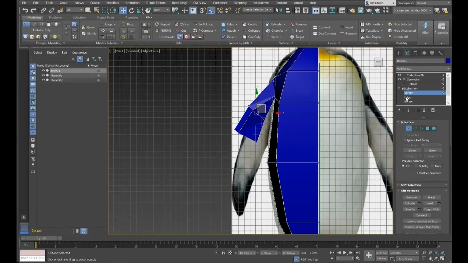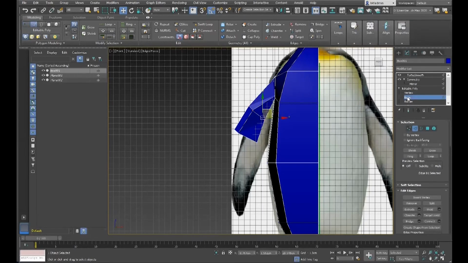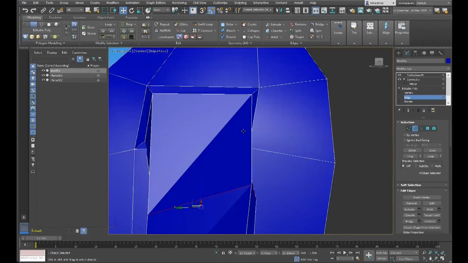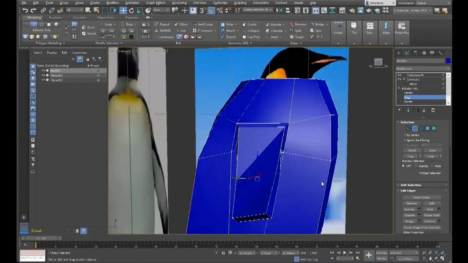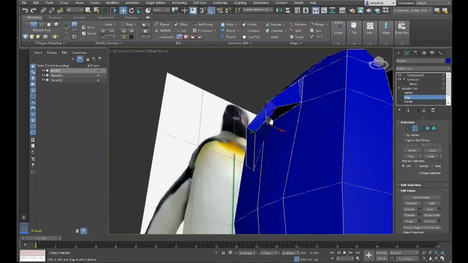Or you can actually, we already knew that there is this edge double click option. So you can select edge, double click, it will select everything in a row. And now we can actually move it, rotate it. So if you want to make adjustments to create a curvature, you can select vertices, or good news, double click on the edge, it will select the loop, and now you're good to go, and you can change and make up things. All right, let me just quickly create this.